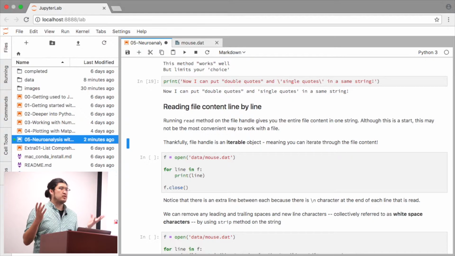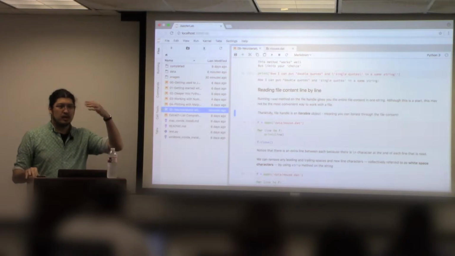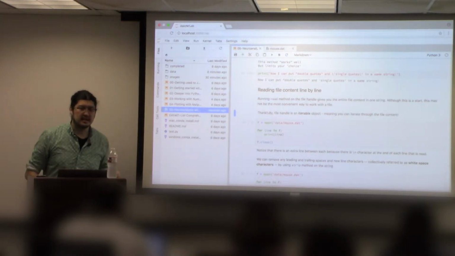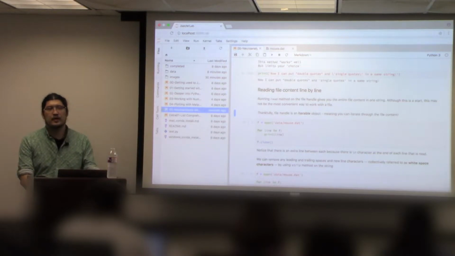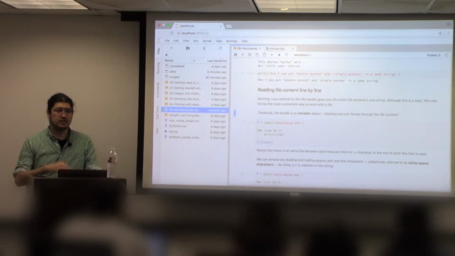So far we looked at how to open up a file and read the entire content in. Although this works, it's not necessarily always the most convenient way to deal with the data. Since there are separate lines inside the file, it will be far more useful if you could visit one line at a time. It turns out the file handle object you open implements the iterable. Remember, iterable means that you can use a for loop to step through.